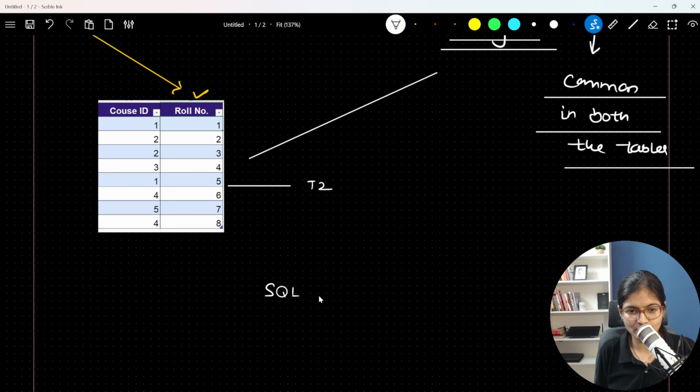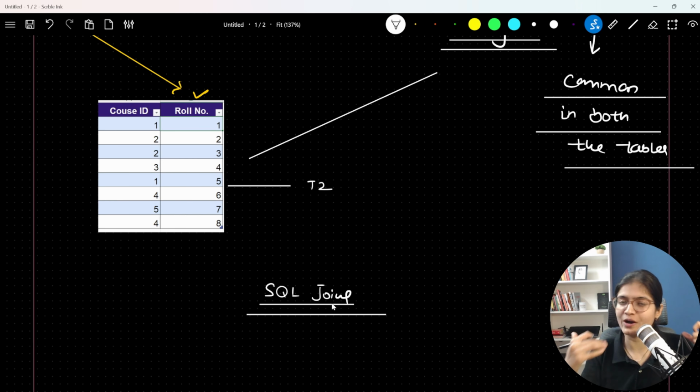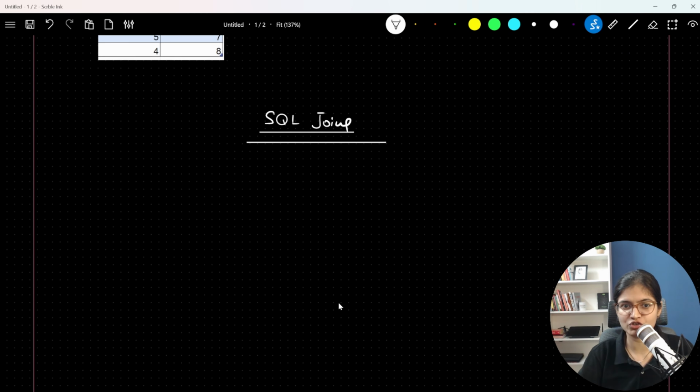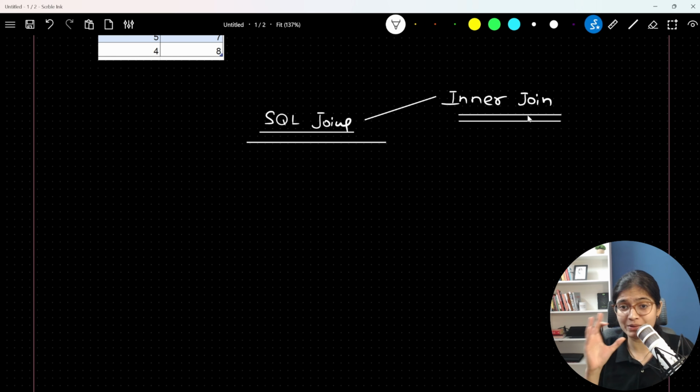Why am I saying so? Internally, we will apply joins on these two tables while doing the merge. When we talk about joins, we have the concept of inner join. What is the meaning of inner join? I'm giving you a brief recap of SQL joins, but if you want to know more details, please explore at your end and learn the internals of SQL joins. Only then will you be able to get an in-depth understanding of what we are covering today.